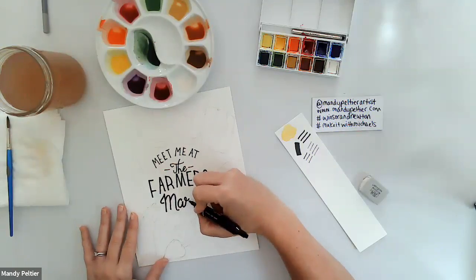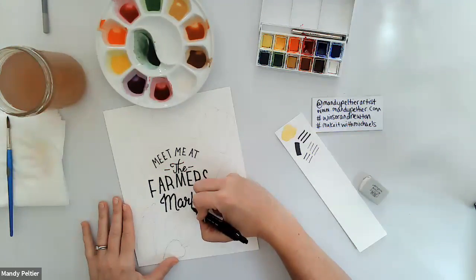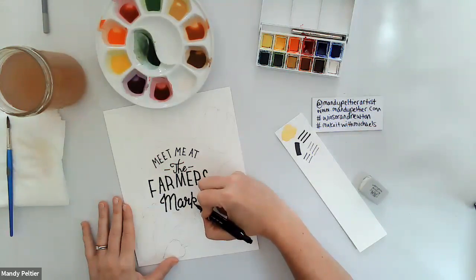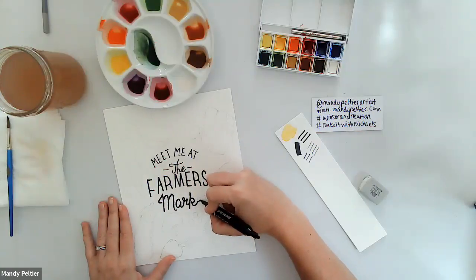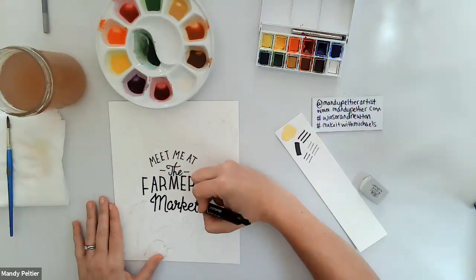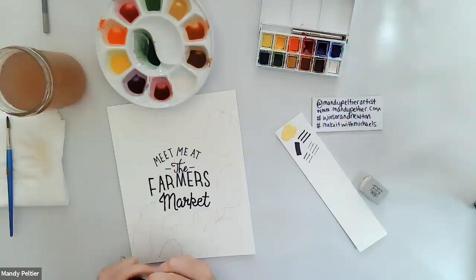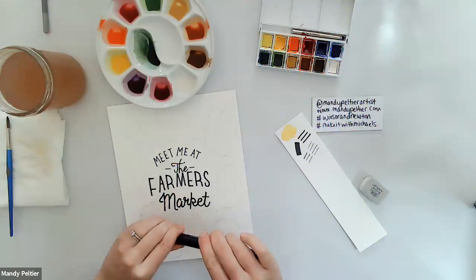And the watercolor markers have the same tip that I'm using here, but they also have a brush lettering tip, whereas the ProMarker uses a chisel tip in addition to just the traditional marker tip. All right, so there's my lettering. Put my caps back on.